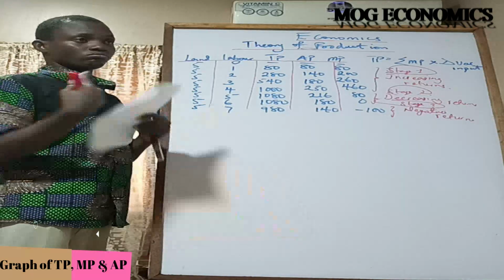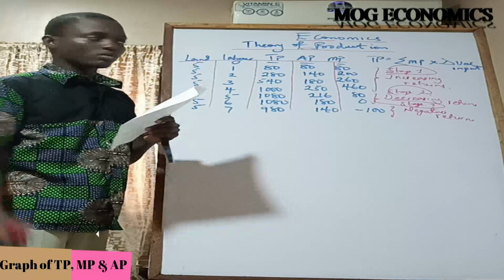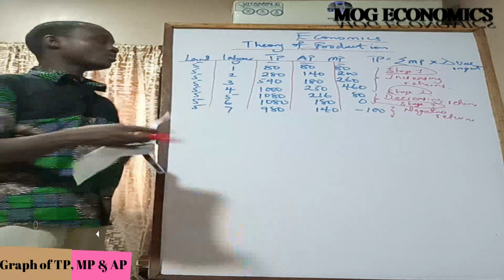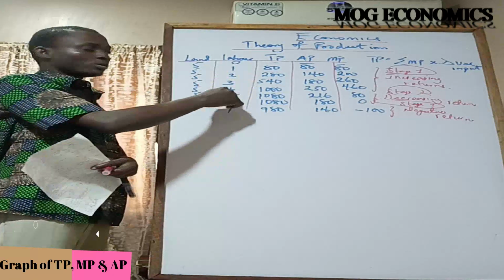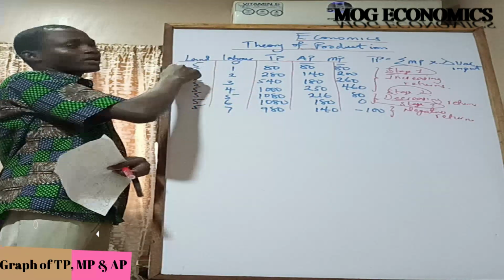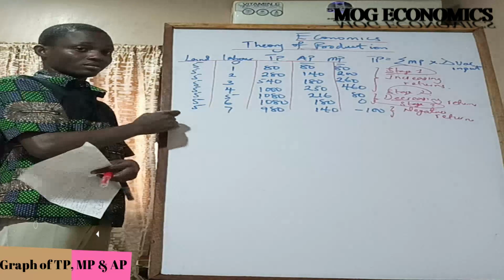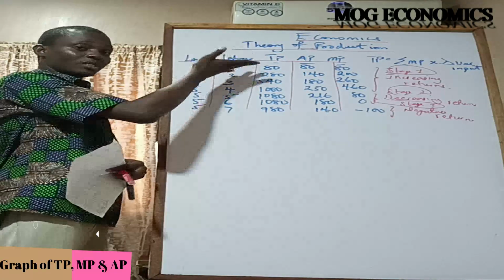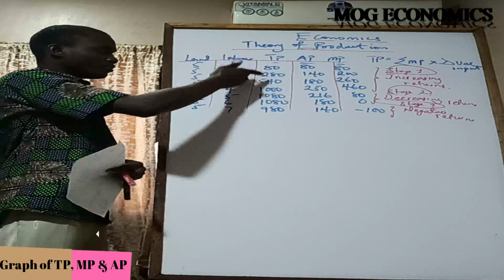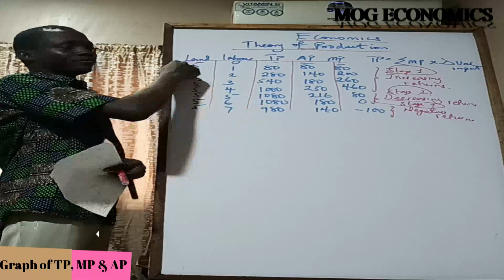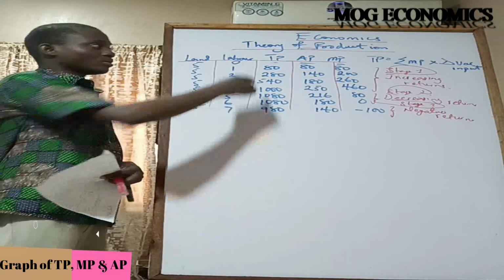So variable factor of production is added to a fixed factor. That's short run, right? So the output there is talking about the total product. So as more and more of a variable labor in this case is added to a fixed factor, land. It's not always like this, right? This can be fertilizer, can be cement, can be anything. Just be careful. All right. But in this case, labor is variable. The output that they're talking about there is the total output, that is the total product.